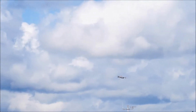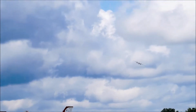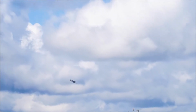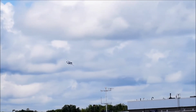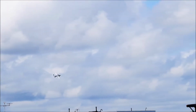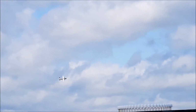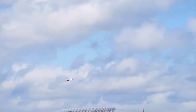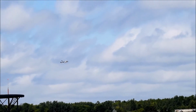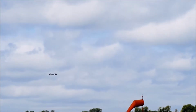The approaching B-25 Mitchell bomber was America's answer to the Japanese attack on Pearl Harbor, December 7, 1941. The Japanese were rapidly expanding their conquest of the Pacific. The U.S. needed to stop the Japanese advance by attacking their homeland. A plan was devised to launch B-25 Mitchell bombers from an aircraft carrier and bomb Tokyo, then fly safely to air bases in China. This one-way mission was led by Lieutenant Colonel Jimmy Doolittle.